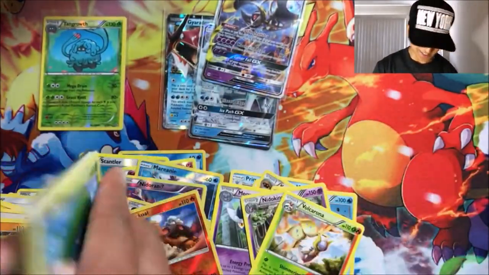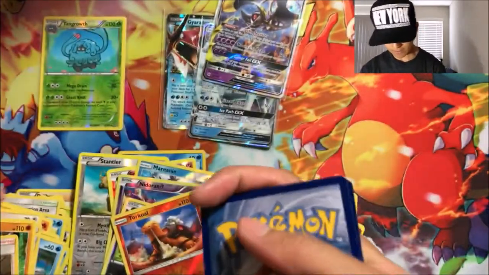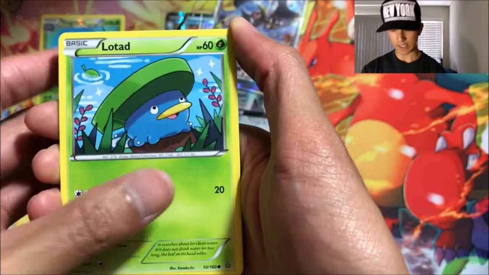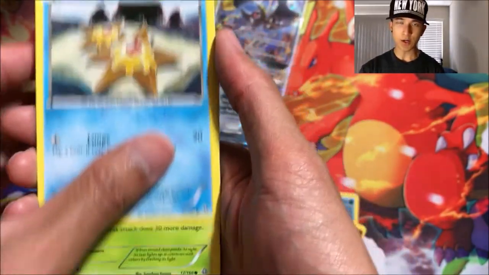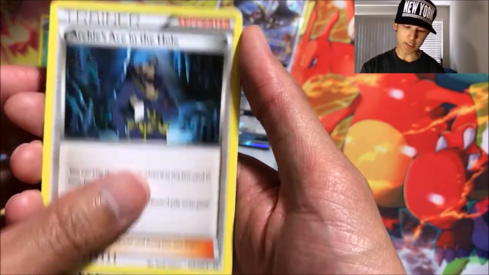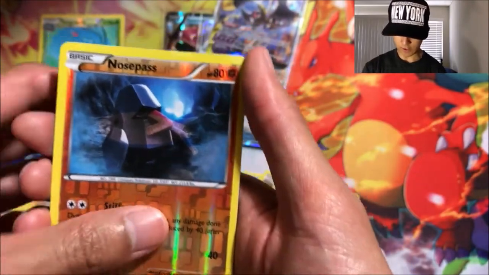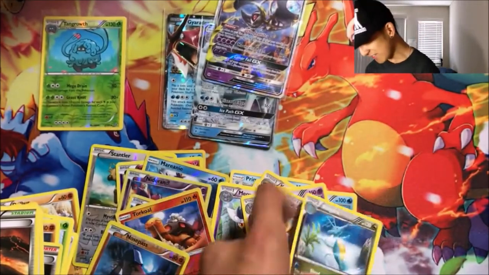I'm gonna do a recap of everything I got in this entire box. 1, 2, 3, 1, 2. After this pack. Okay. We got a Lotad. A Bidoof. A Staryu. Volbeat. Nose Pass. Archie's Ace in the Hole. Bibarel. Scorched Earth. A Reverse Nose Pass. And a Kingdra. Normal Rare. We didn't finish off strong, but that's okay.